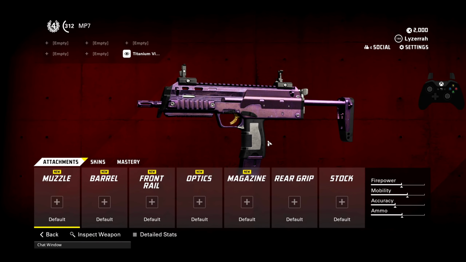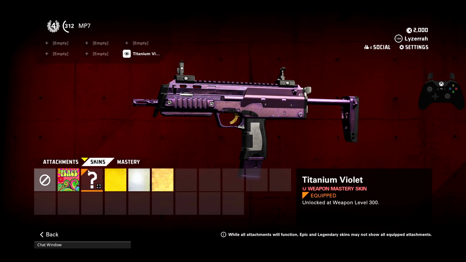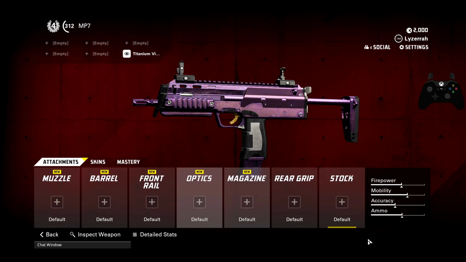Today I've got you guys the updated MP7. As you can see, I already got titanium violet. It looks really pretty on this gun. This is the build that I've been mostly grinding with, and I do think I'm going to be using this build for rank play too. So let's get into it.